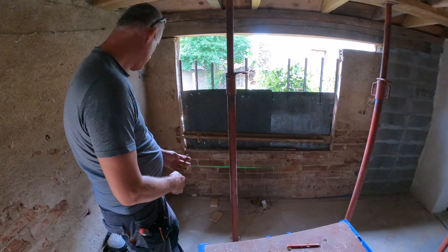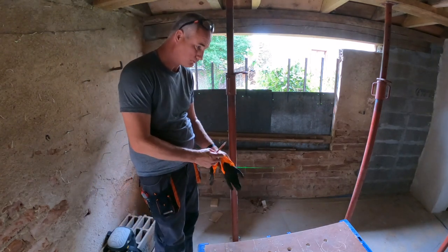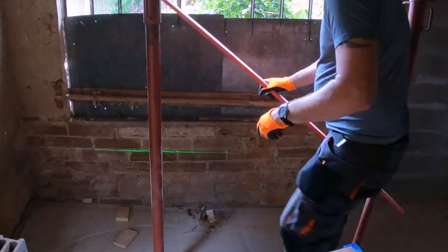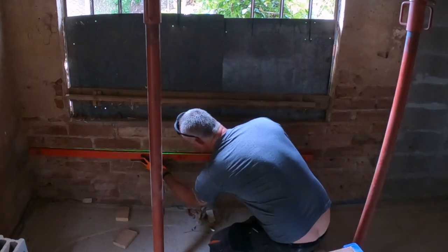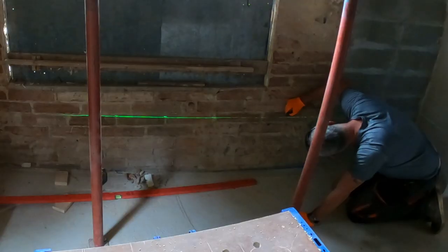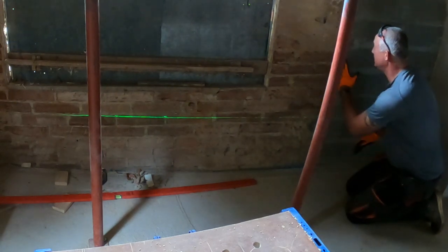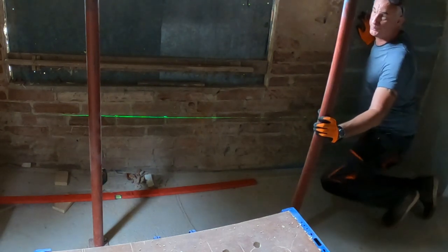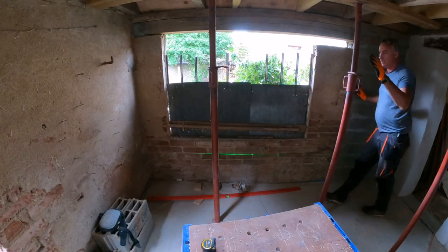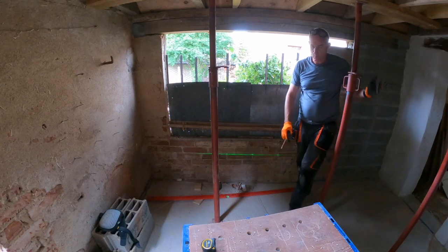So I've set up the laser level at my line. I'm just going to indicate on the wall where I have to cut with the big grinder. Okay, I stop here because remember there's a door here on the outside, and I'm not going to cut into my concrete. I'm going to cut from there. And the windows are 1 meter wide, and the space in between the windows is going to be 50 centimeters.